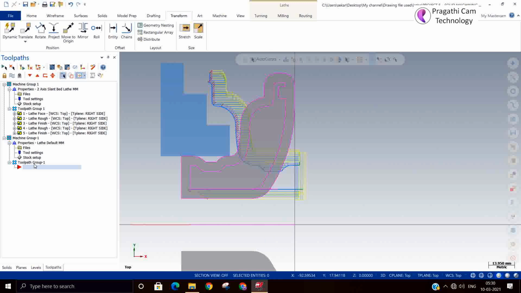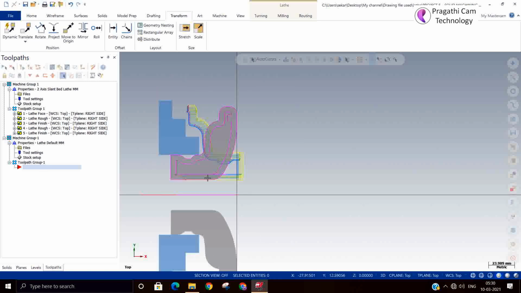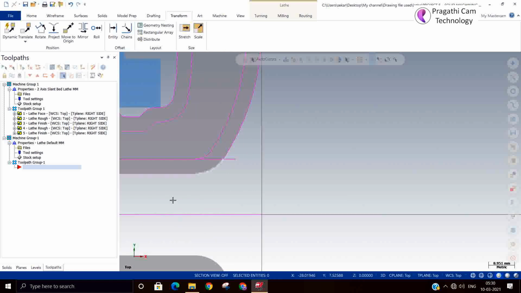It is considering the stock, so it's not allowing. You can see. Okay, we should have defined the stock in the right way. Okay, no problem. The holding is not going to do anything with the INC file.